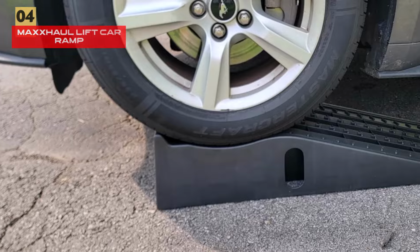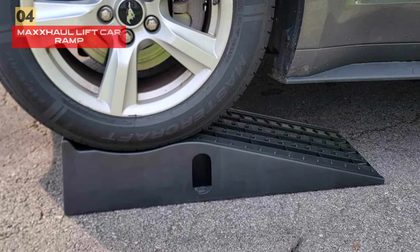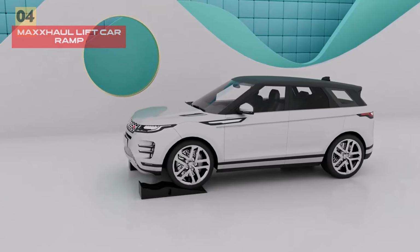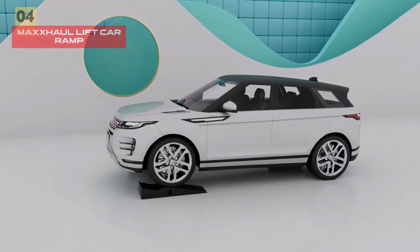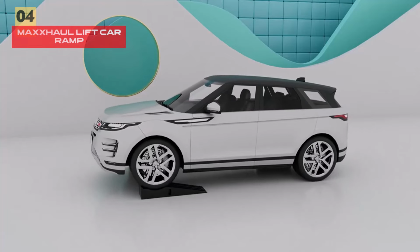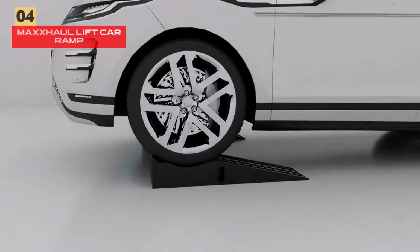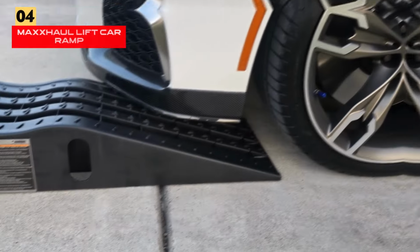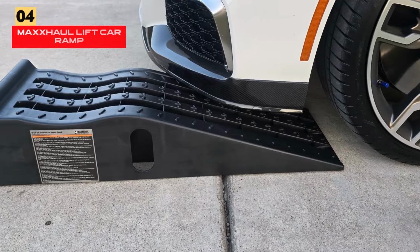It comes with rubber blocks at the base to help stop shifting while driving onto it. That reduces movement and adds support on hard floors. The ramp set works best when placed on even ground. It is not made for use on dirt, gravel, grass, or any other soft area. Use only on firm floors such as concrete or strong pavement for better control and balance.